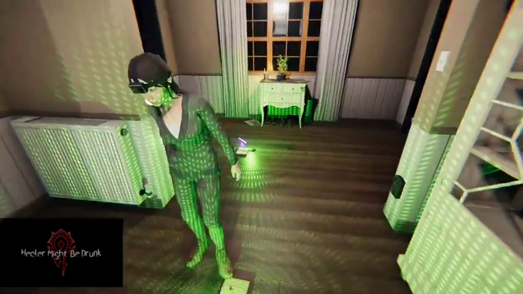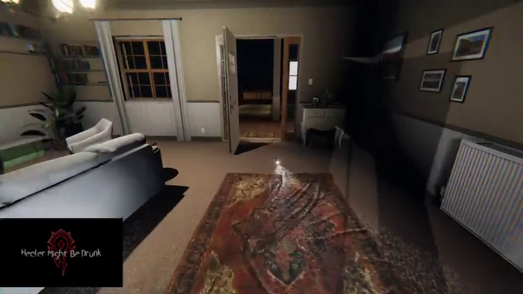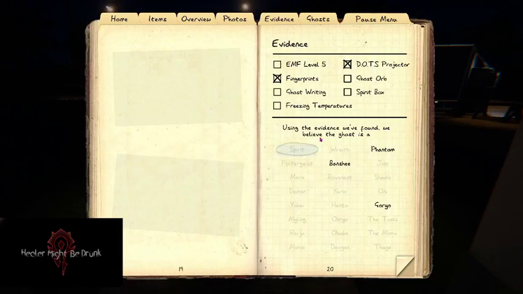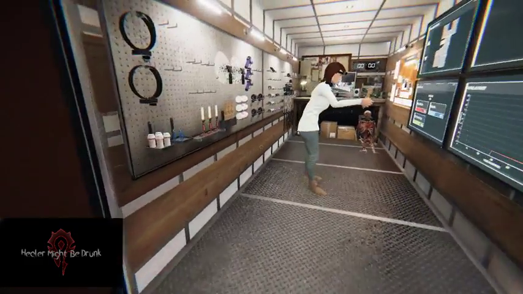What did we have? Fingerprints and was that it? Dots. Yeah, dots. So not a Goryo, because we saw the dots with our eyes and not a camera. So probably a Phantom, which is probably why it's not doing anything. Well, it just tried to ghost event me in the kitchen. Rude. I sprinted past the air ball.